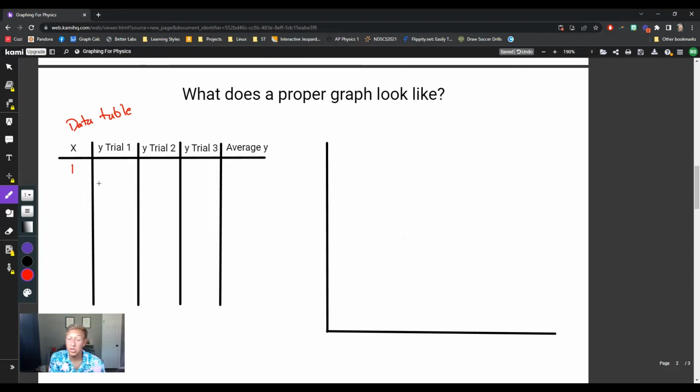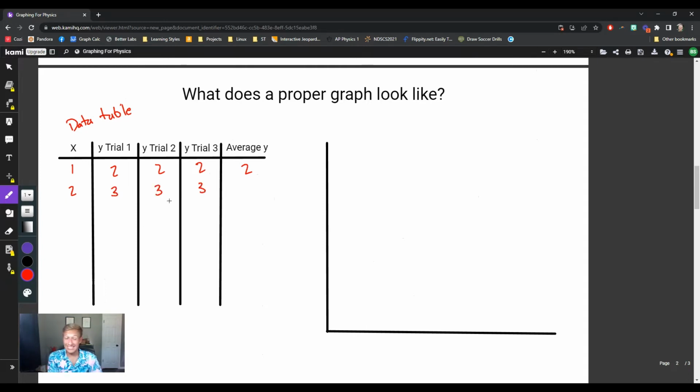And then for a good science graph, we usually want to do at least 3 trials. So we measure it multiple different times, then we calculate an average. So let's just say it's 2, 2, 2. That means our average would be 2. Okay, easy enough. Then let's go on a few more. Here we have 2. Let's increase by 1 every time. So our trial 1, 2, and 3.